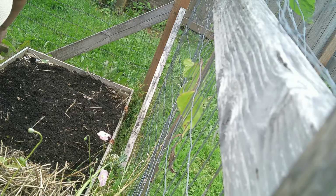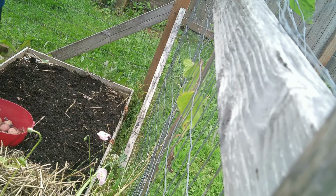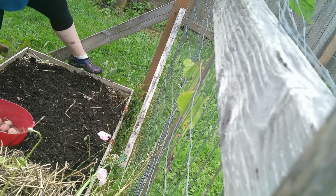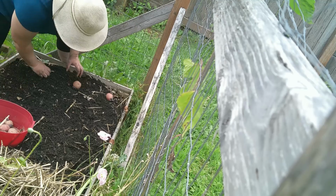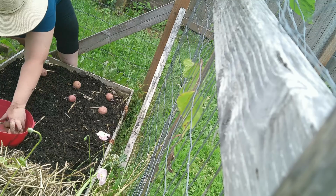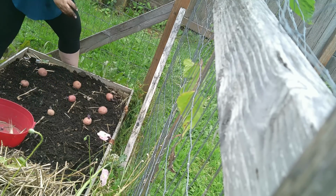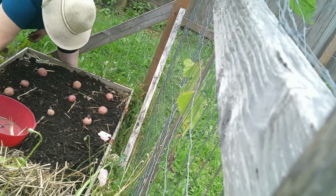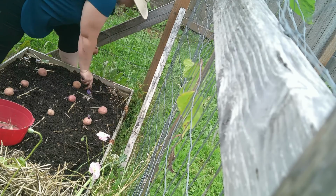Now, potatoes. Oh, I'm all sweaty. You guys, it's not that hot out, but it's so humid. I'm drenched. Okay. So, when it comes to potatoes, since I'm doing such a small batch, I'm just going to lay them out where I think they should go. Looks like I'm doing about 9 potatoes. And they're about 6 to 8 inches apart from each other. There's a spider, there's a spider. And I'm just going to dig them in, like so.